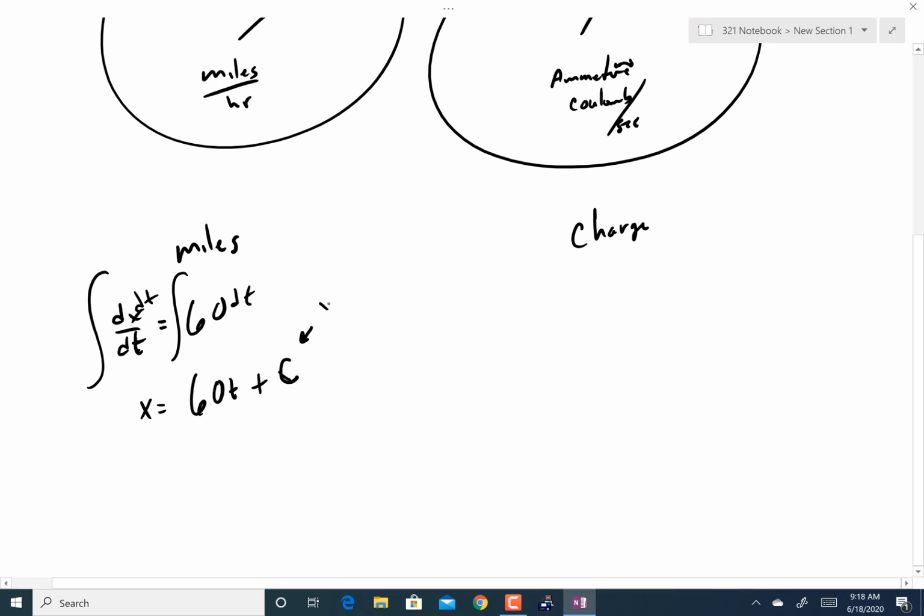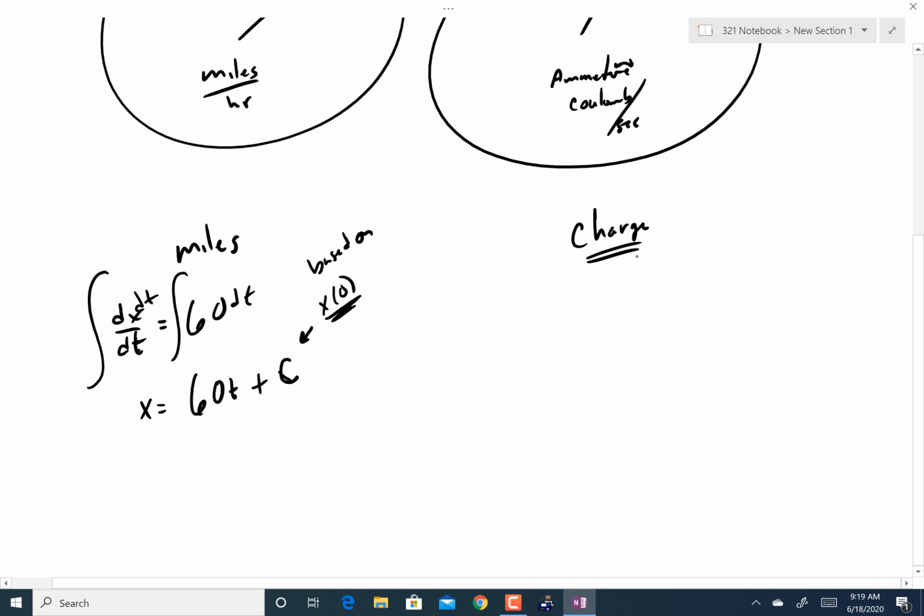But typically, it's the idea of, where were we? In other words, it won't always be x of 0, but it will be based on at least x of 0 or x of 1 or something. In other words, you have to know how much I have now, and how much I started with. Does that make sense? At time equals some arbitrary value, typically 0, but not always 0. Okay?